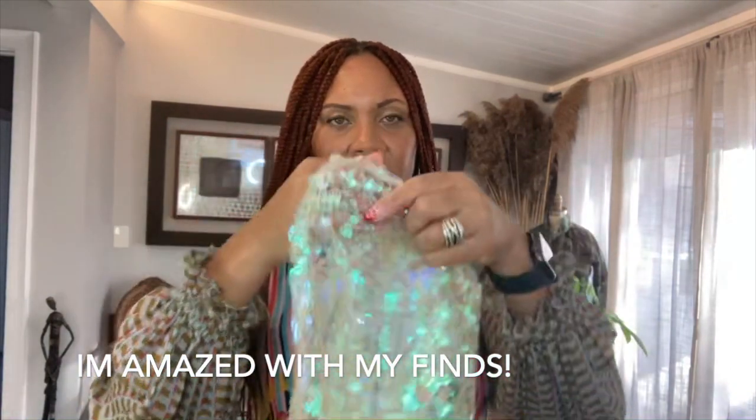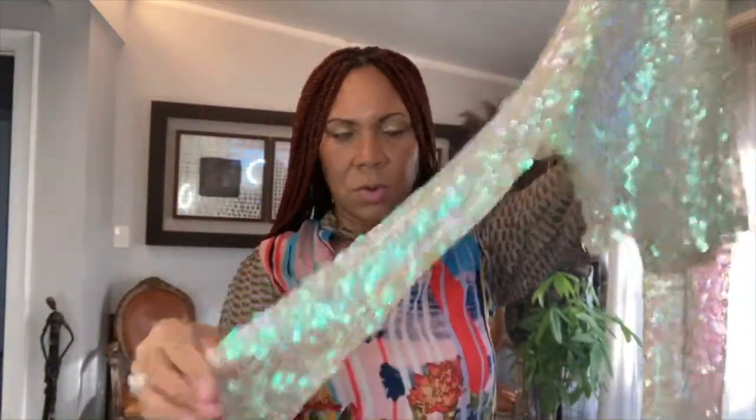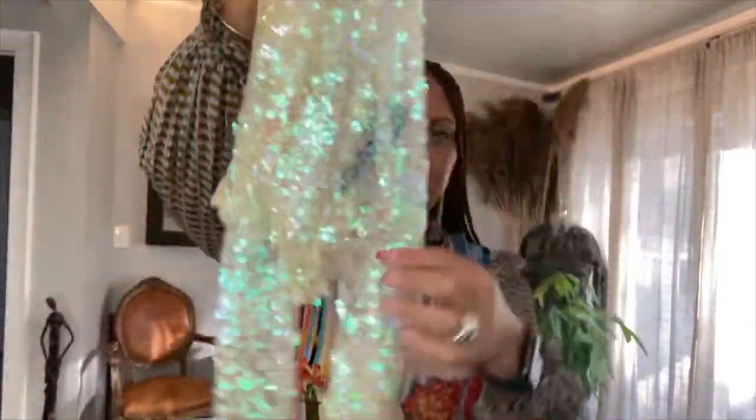Ooh, you know what I did pick up? I'm looking at everything on this table because I just don't know which one to grab first, but I found this little sheer sequin crop top by Zara. I thought this was cute. And you can wear this for the holiday. You don't even have to wait for the holiday to wear this. You do not have to wait. Look at this. Totally could see myself with this, with some jeans, a little cute booty.